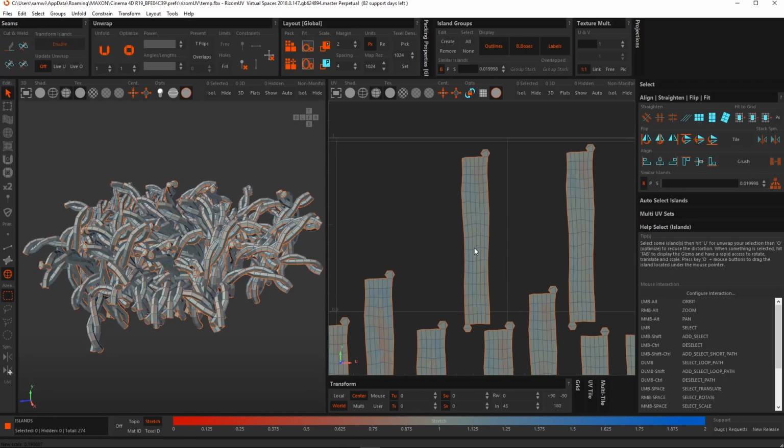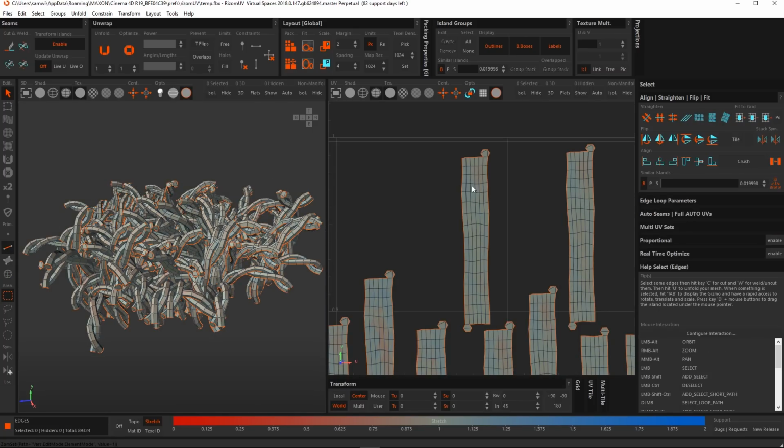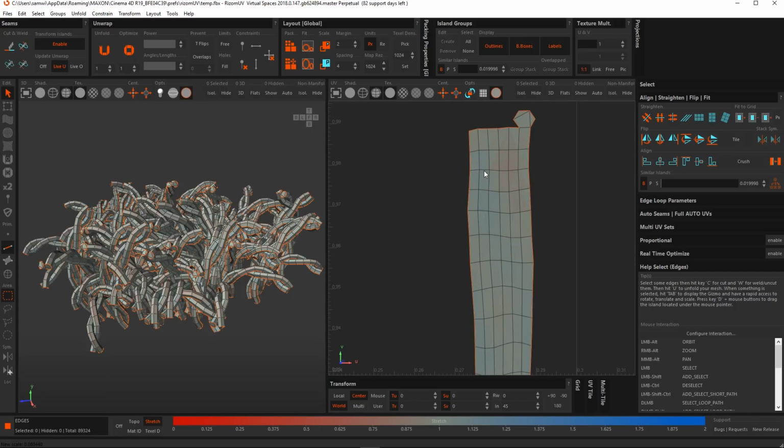Now I'm going to show you something very cool. We've all seen that if I select an edge and hit C, it makes a cut. Fine, but we can actually combine cutting and unfolding at the same time. So now that I've undone that, let's go to the Seams tab at the top, which is up here. We can enable the Live Unfold button, which you'll find here, Live View. Now when we make a selection and press C, we get an unfold operation too.